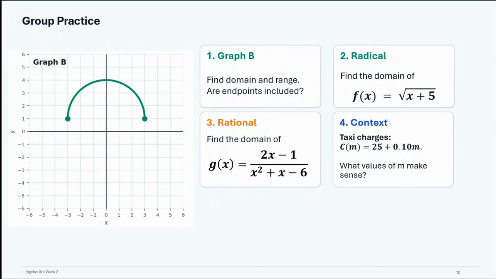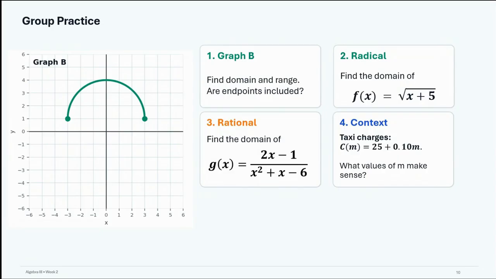Minutes? So for however many minutes you're in a taxi? Not quite. I like your thinking though. Miles? Most likely it would be miles because if they take you a long ways, they're going to charge you more. If they just take you a short distance, it charges you less. So that is miles. Given that, what would the domain be?